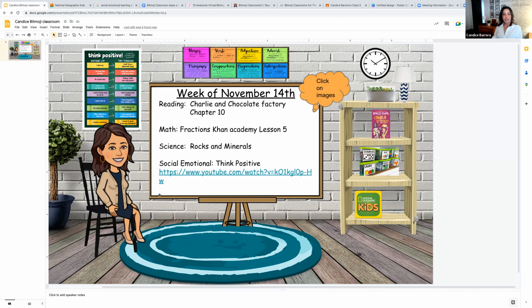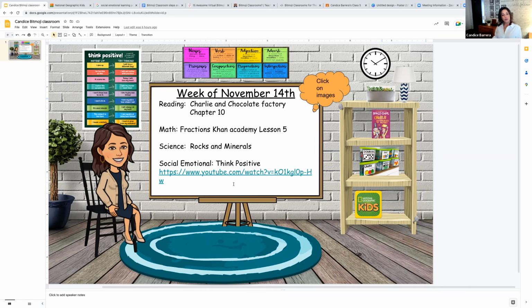So you can see here that I am sitting down on the chair, so I chose the sitting pose. And then the focal point of the classroom is this whiteboard here. This is where I'm going to include the assignments that I want my students to be able to view closely, so that they can see if we're working on the week of November 14th. I'm going to post my assignments here, what exactly they're doing in each of these subjects.